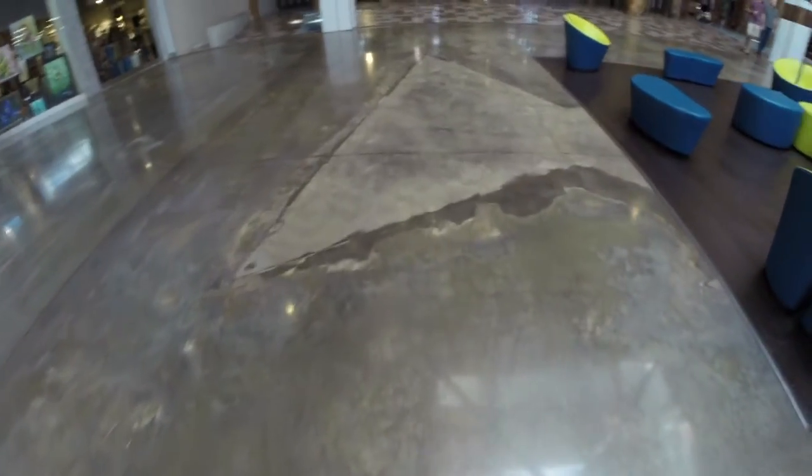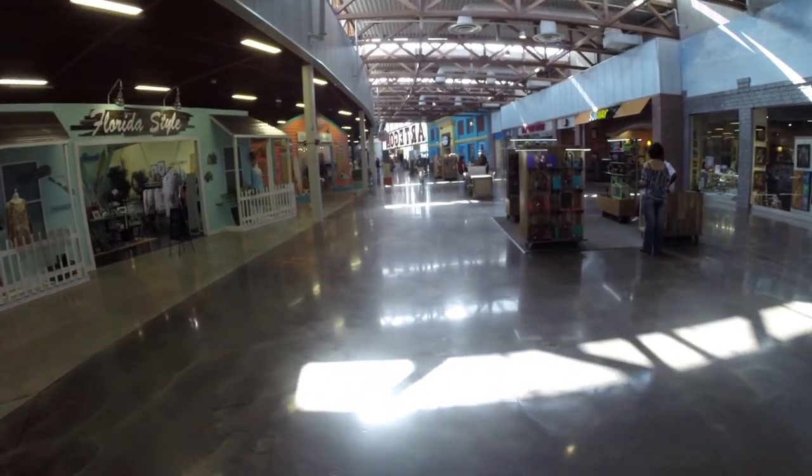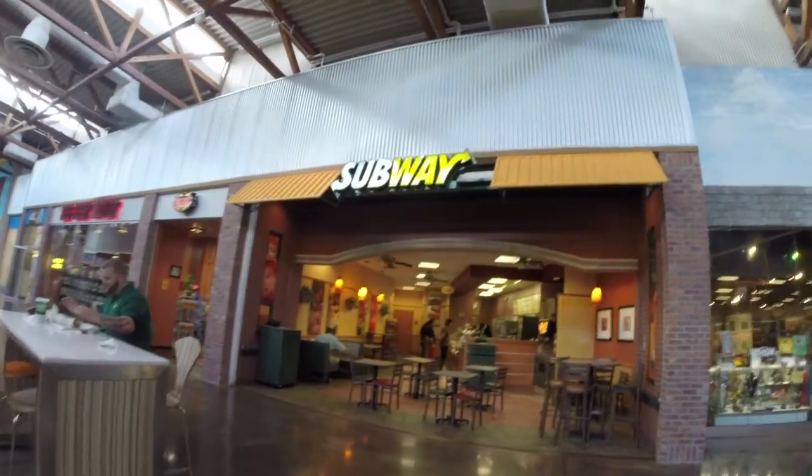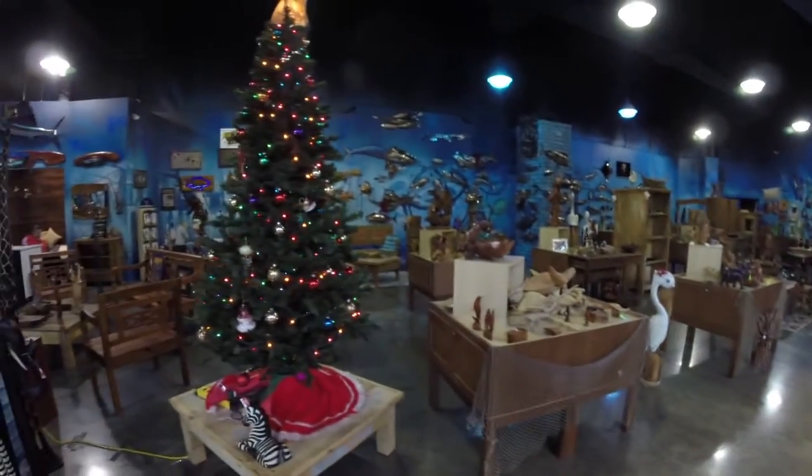Because this used to be a real mall, there's a lot of parts where the floor has been ripped up and they just don't bother fixing it, making it look nice, because their whole marketing angle is it's the anti-mall. A regular mall would be concerned about fixing things and making it look pretty. This is a different mall. It's just they don't have the budget to fix it up. Not to say that there aren't any franchises here. There are a few. It's another store that has some interesting stuff.